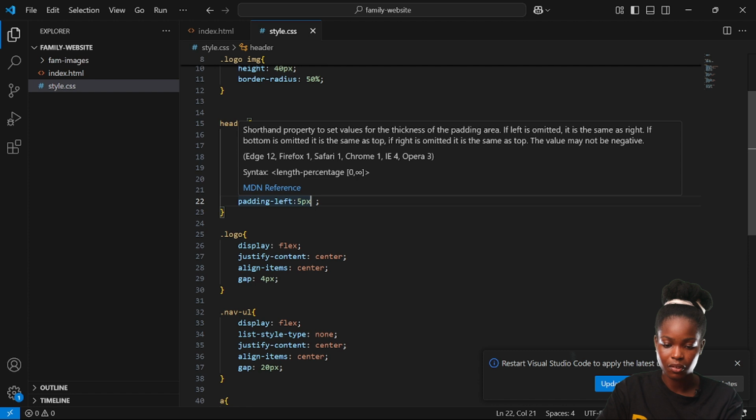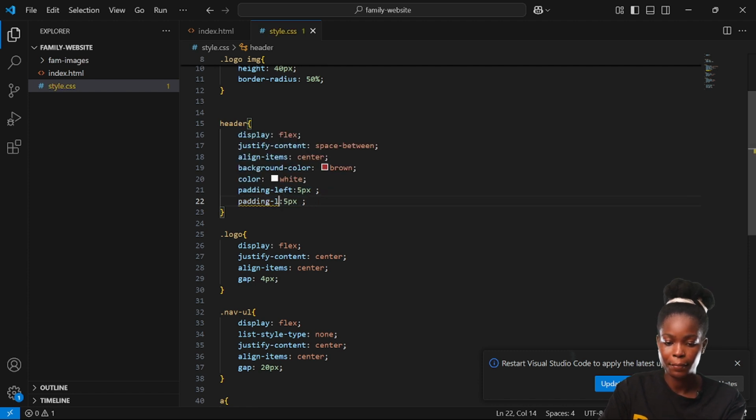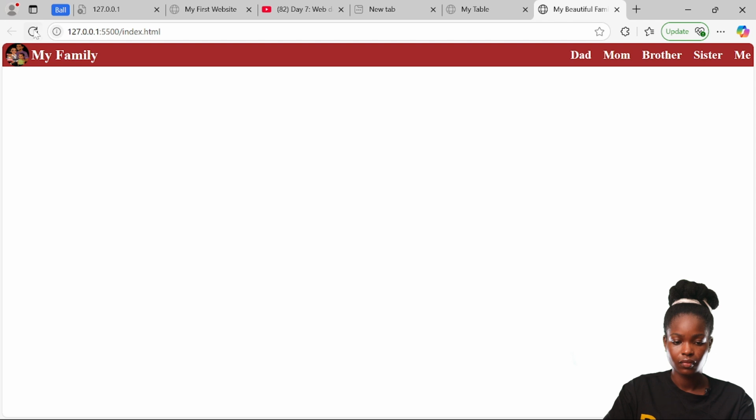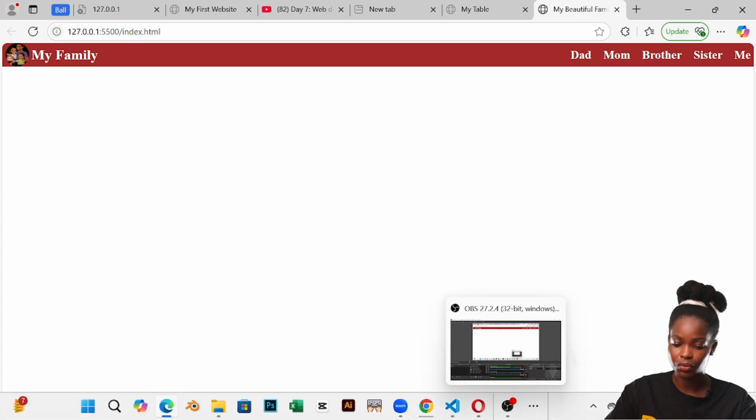Let me edit this from left to right. Now it's okay. Added a little padding for me, and I feel this is okay. You can actually increase it further if you want to.